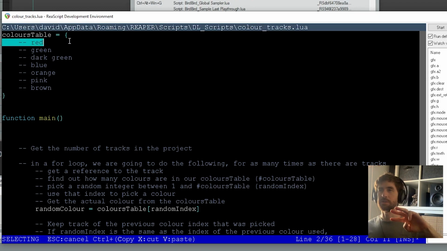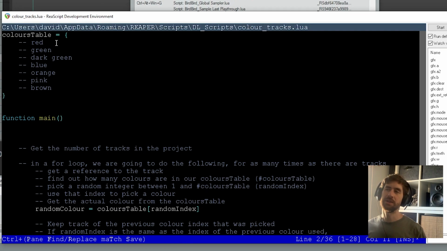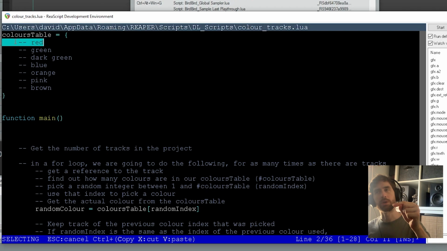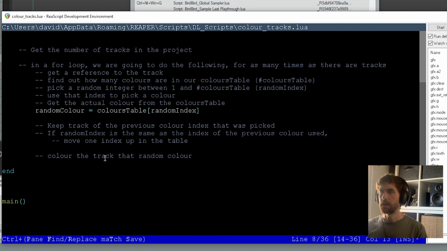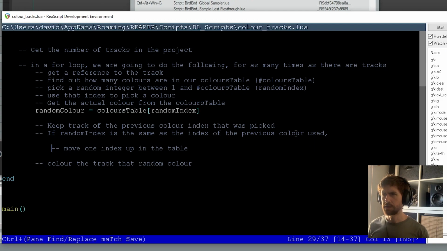Then what happens if we try and do number 1 twice? Let's say the first track is 1, and the next track tries to do 1. If we're looking at 1 and we want to change it, we'll loop back to the top color. Move one index up in the color. So what that's going to be is: if the index is 2 or more, move one index up in the table.